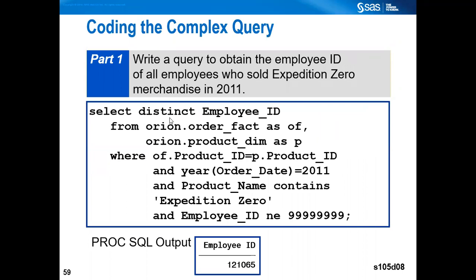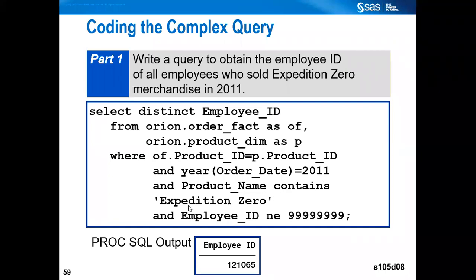So hence you write the first part of the query: distinct employee ID from order fact and product dim. You have two tables where the ID from both the order fact and dim is the same, and you're selecting from the year 2011 when the date of order, here is the function which extracts the year, is equal to the 4 digit year value.